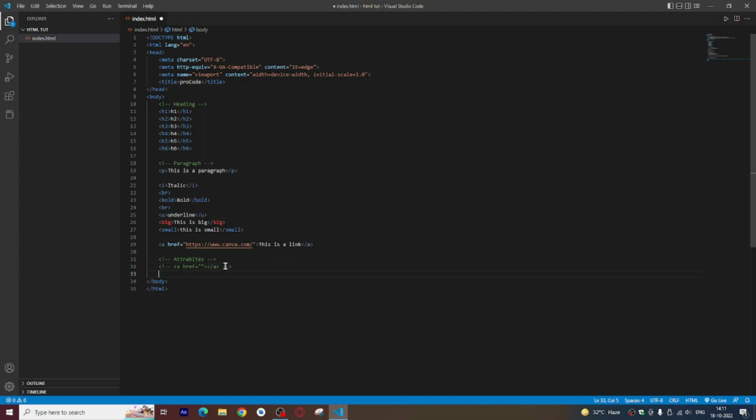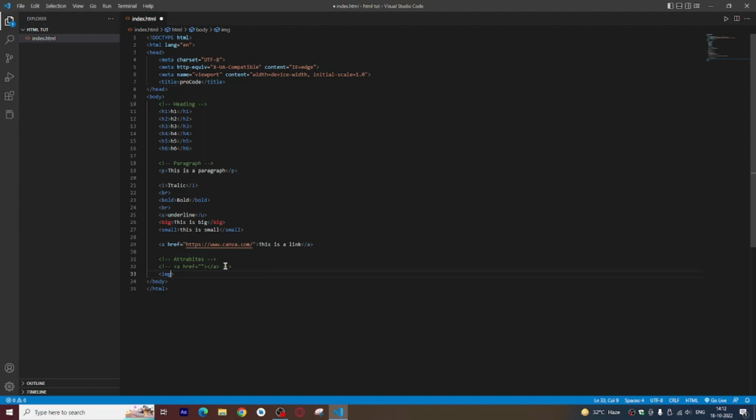The next attribute is the src attribute. We also have a tag called the img tag. With this tag we can put images in our website.